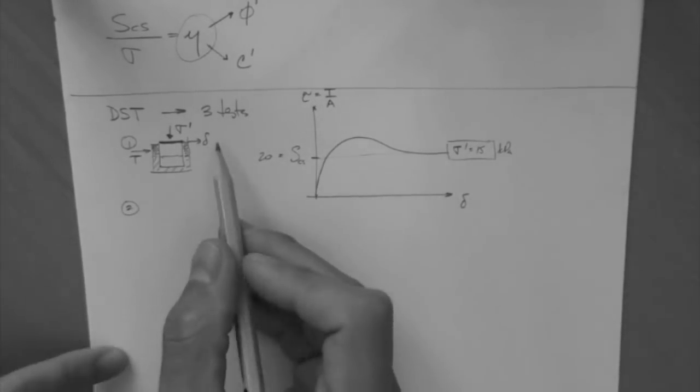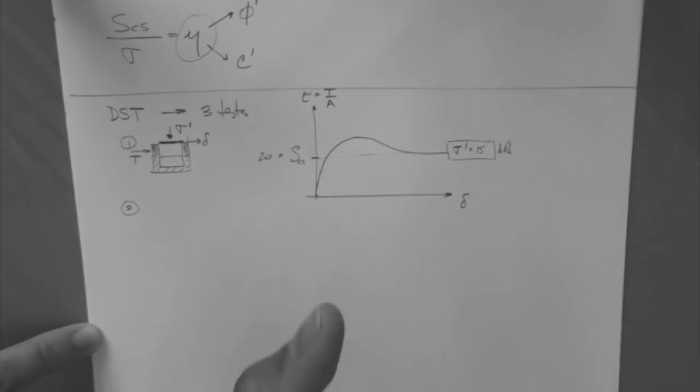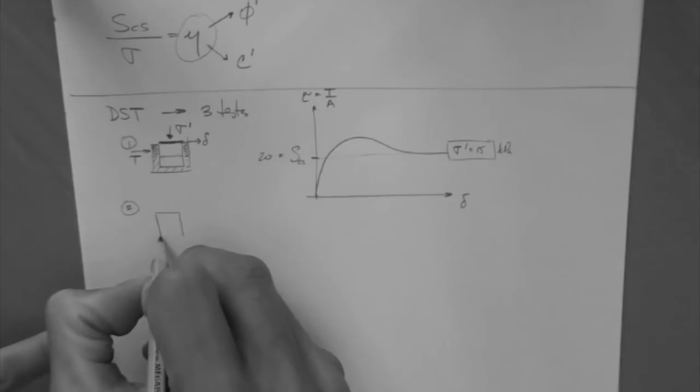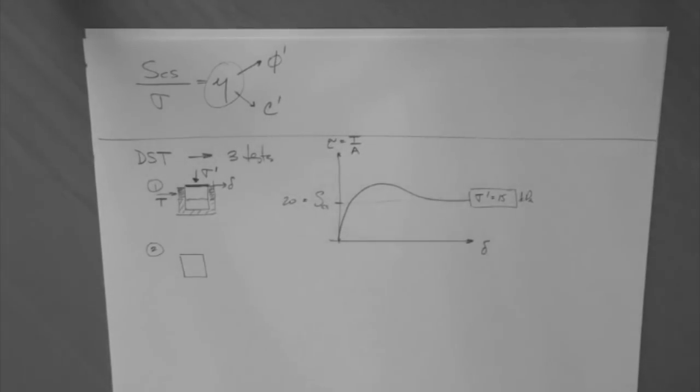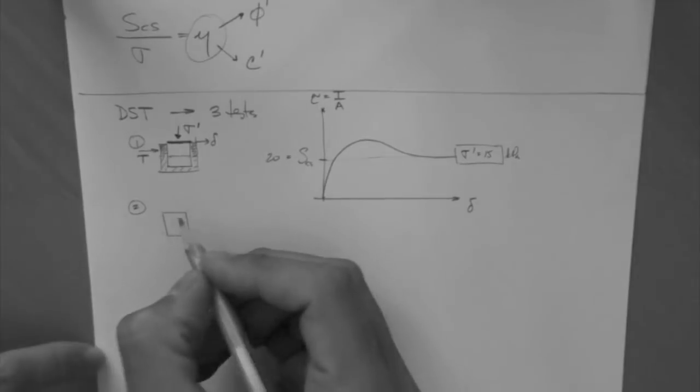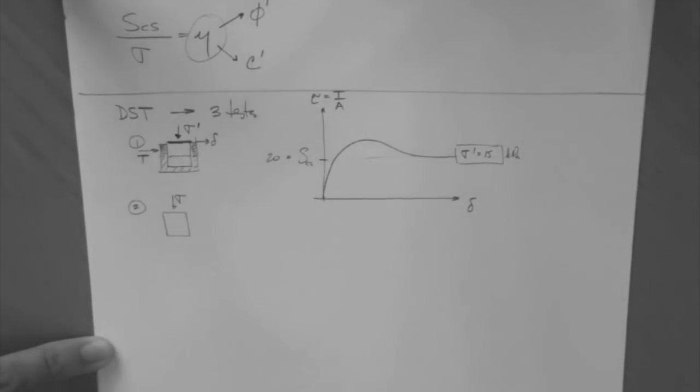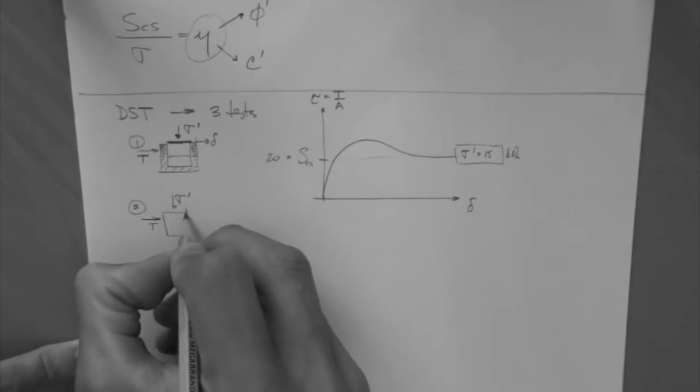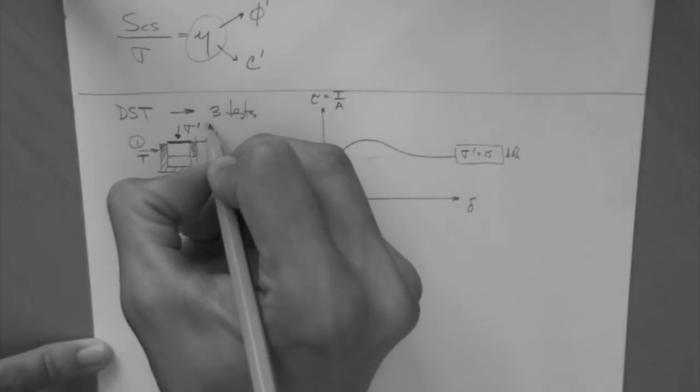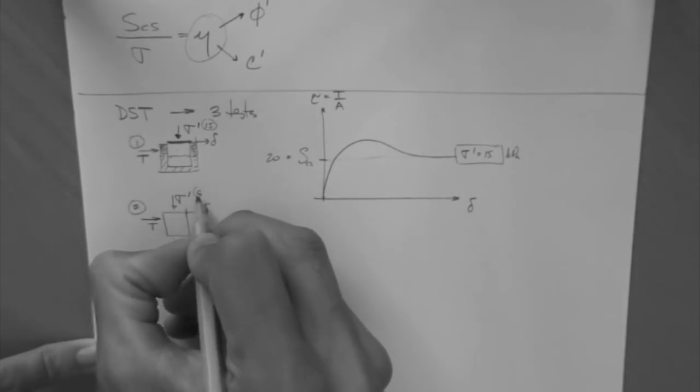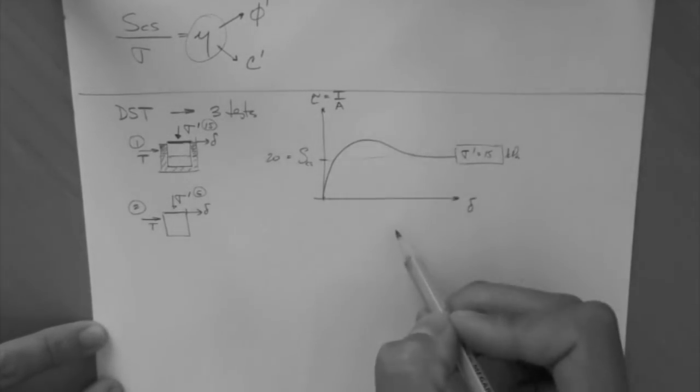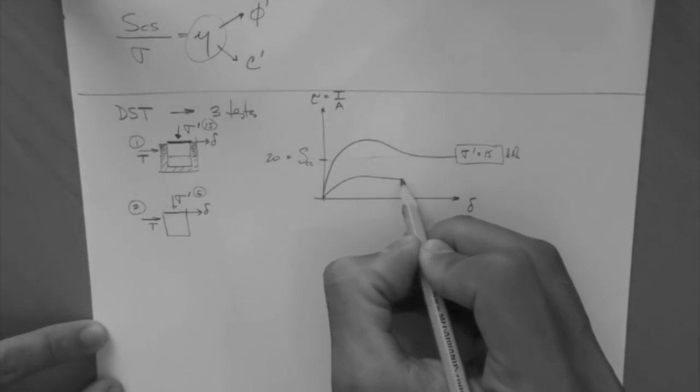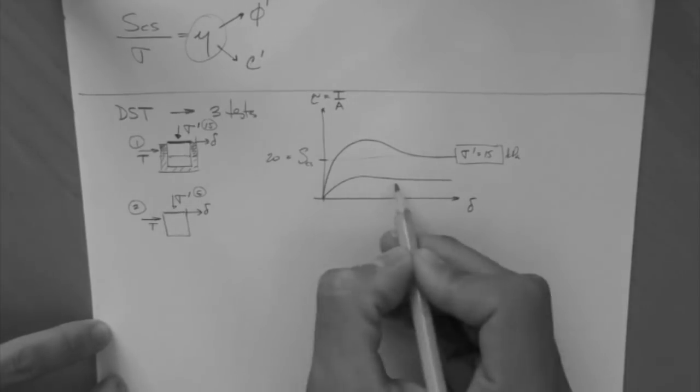Number two, test two. For test two, you take another sample of the same exact soil, of course, because remember, you're trying to get the relationship between strength and stress for a specific soil. That is why we are doing all this. So, same thing, you apply a stress, you wait for consolidation to end, therefore you can place a prime here, you run a Direct Shear test, and let's say in this case, this was 15. Let's say in this case, this is 5. So, lower. A lower stress. You impose a lower stress, you run the test, and you plot it in the same plot. In this case, you may get something like this. Maybe a little peak, or not even. Maybe no peak.